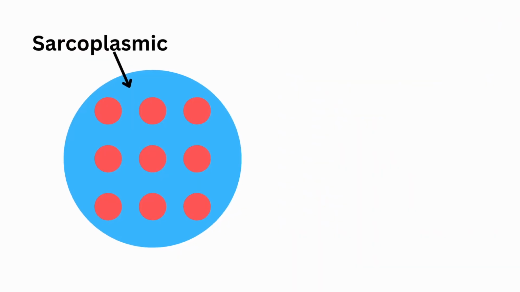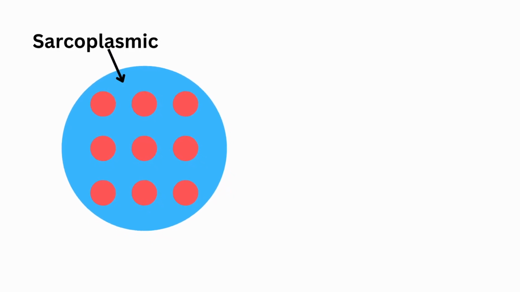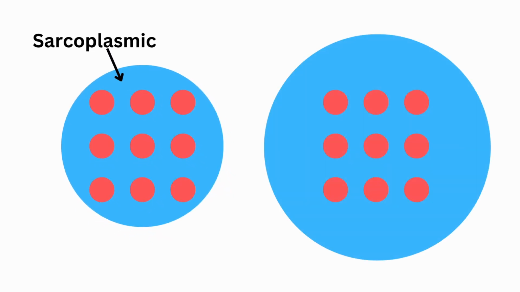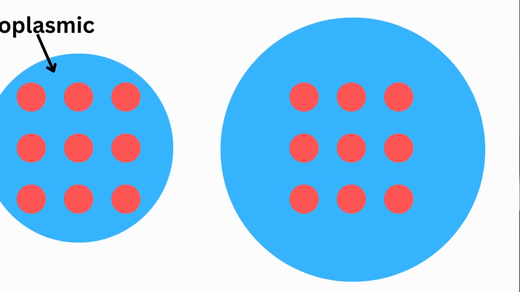But besides that, now we have sarcoplasmic hypertrophy. If we look back at my images, the space around these myofibrils is the sarcoplasm. And we can experience sarcoplasmic hypertrophy, which is an increase in the volume of the sarcoplasm within the muscle fiber. You can see that illustrated on the right here. All right, so that wasn't too bad.